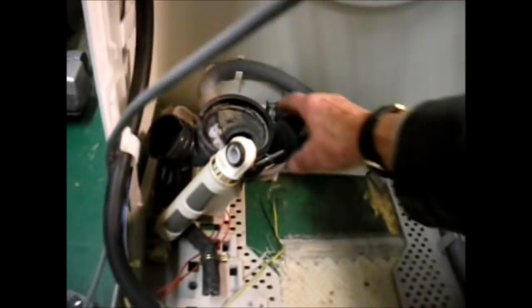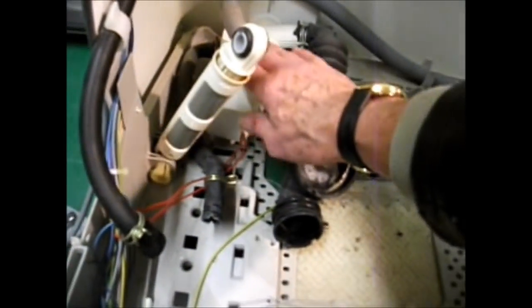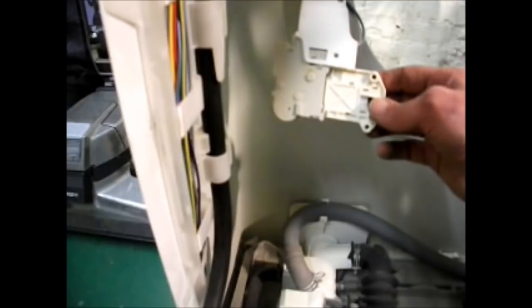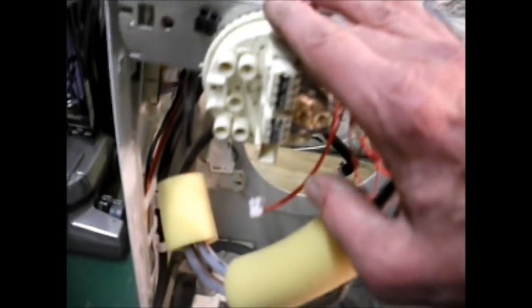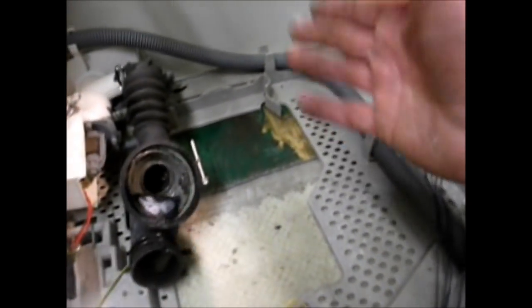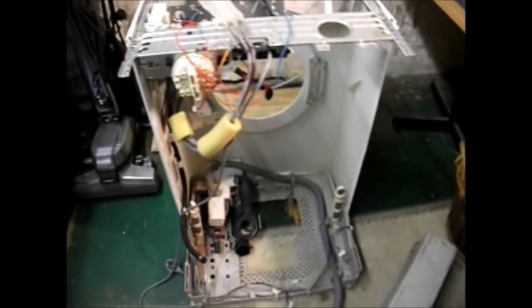What's left in the case here is your drain pump. This machine's got two pumps in it, so you've got your drain pump left in there. You don't have to take the tub out to get at this. And you've got your interlock here, another module up here, and your pressure switch here, and there's more switching underneath, and your wiring looms and your dampers here and here, your drain hose. Of course, as I said before, you don't have to take the top out to get at those parts, but this is just an exercise I've done for the sake of the video.